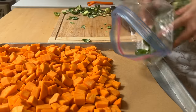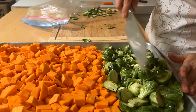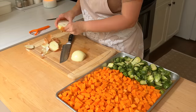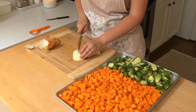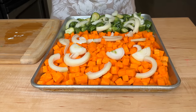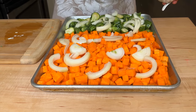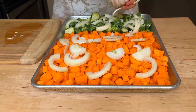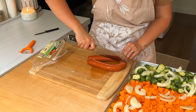We're going to spread everything in an even layer across the cookie sheet. I'm taking a white onion and cutting big slices — you could dice them, but I personally enjoy sliced onion with my sweet potatoes. We're going to top it all off with just some salt and let those flavors really shine with the onion and vegetables, not adding too much seasoning. Sometimes just having a good hearty basic meal is so yummy.